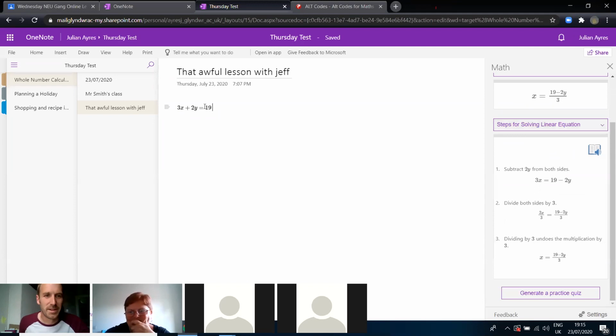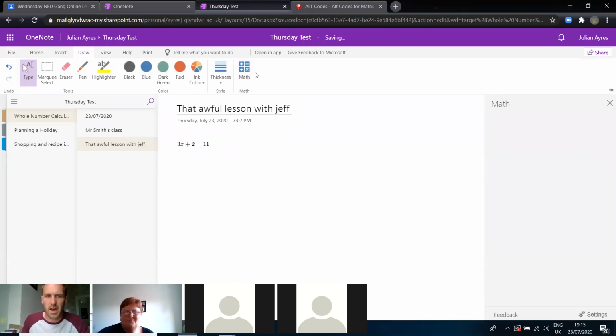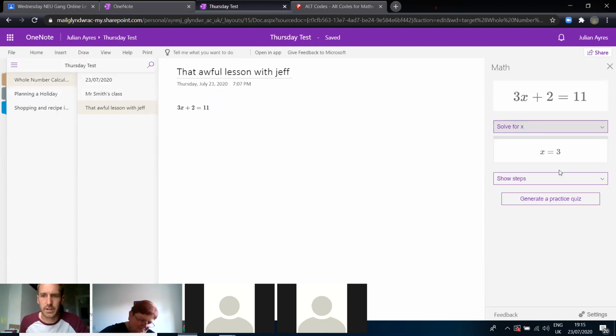Brilliant. Let's try and make a simpler one for it. So I'll show how it does. Again, let's go 3x plus 2 equals 11. So I just highlight it, go to Draw, go to Math. It puts it into a lovely calculation for me, select an action, and I want to solve for x.